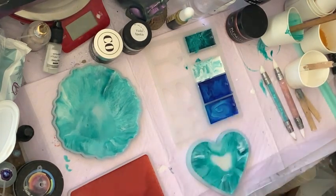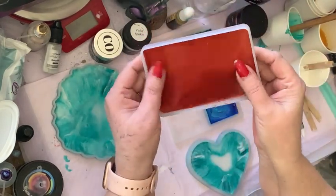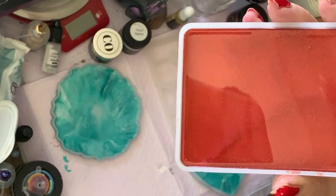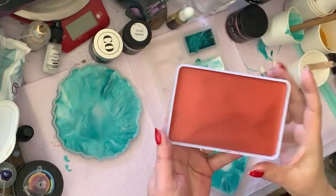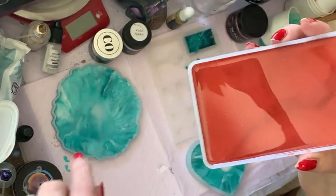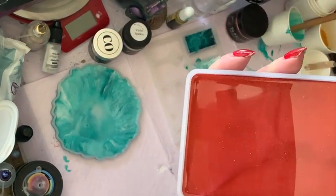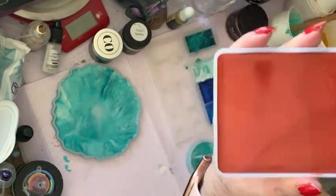Time to take a look at what we poured. This is still a little soft, but it's all right. You can see how the mica moved around in there. That's what mica does, right? It forms little patterns and moves, and if I had done this in a bookmark, you would see a clear line here. If I had combined other colors, that's what mica just moves and does its own thing.